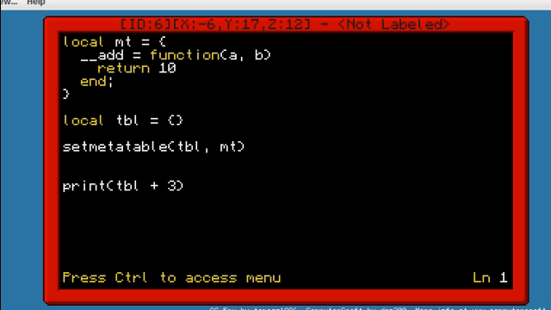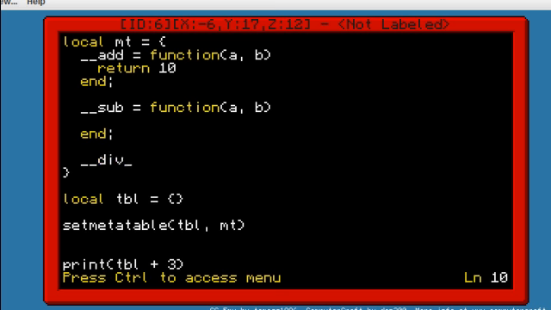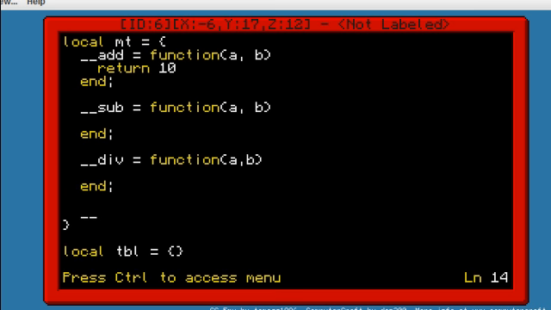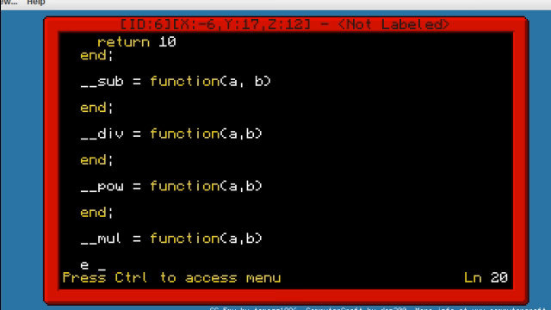10. Perfect, that's exactly what we expected. Now there are a bunch of these mathematical meta methods. There's sub, there is div, which is divide, there is pow, which is power, so this to the power of. There is mul, which is multiply, and actually I don't know why I'm listing all of these, because I'm giving you a link, but anyway, you get the gist.